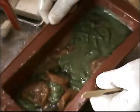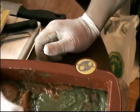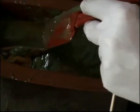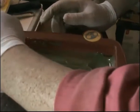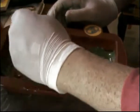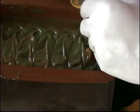And the reason I'm doing this, Marcia, is to try to get rid of the bubbles. Here, mash it out, even it out a little bit first. Just to even it out a little bit. And then it'll have a textured top. A lot of people like textured tops. That's true. Let's see if I can.